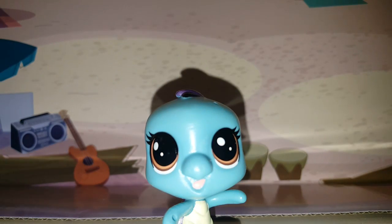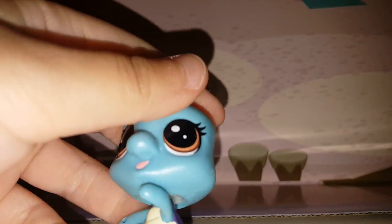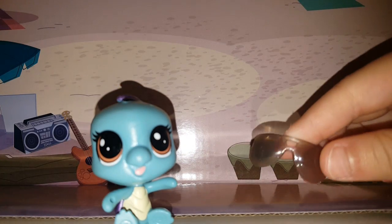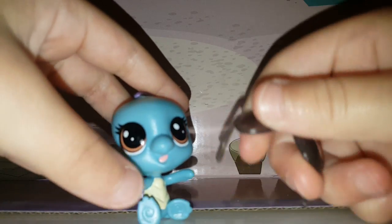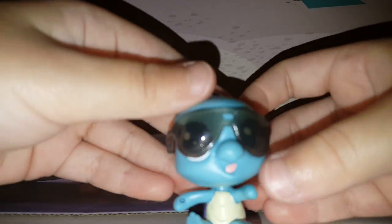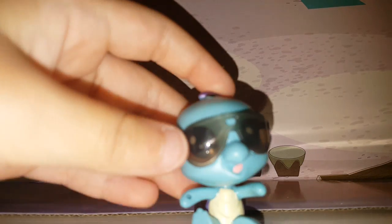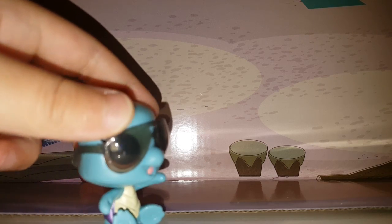She is really cute. As you can tell, she has a hole here, and she came with these blue sunglasses. She is really adorable. Like I was saying, she came with blue sunglasses. I think it's a girl. It has this hole on it and it makes it look really weird, but it's still really cute.